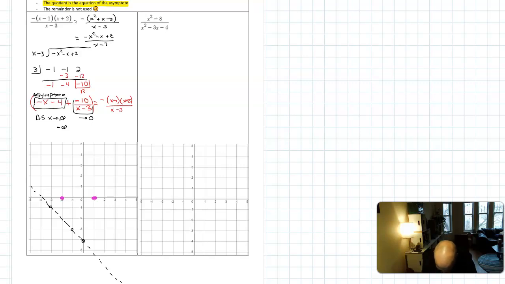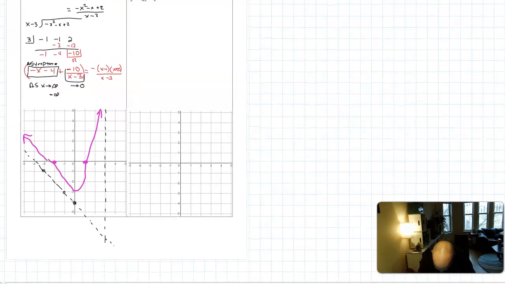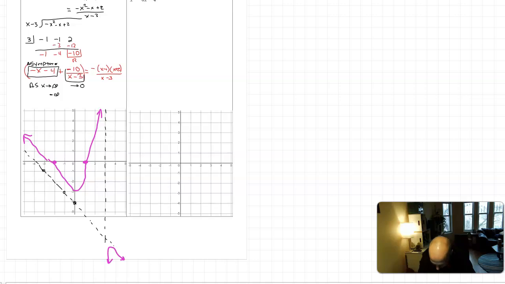And then we have a vertical asymptote at 3. So let's pop that in. So these asymptotes will cross kind of down here. And what that says is that this graph has to do something like this. And if I had more space, we could say, aha, it's going to come up and do this down here between the asymptotes. Now, on problems that we intend for you to do, on a quiz or something, it'll fit on the page. This is just an example where it didn't fit.